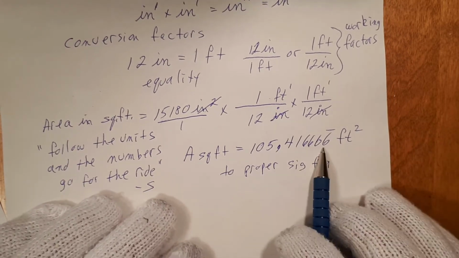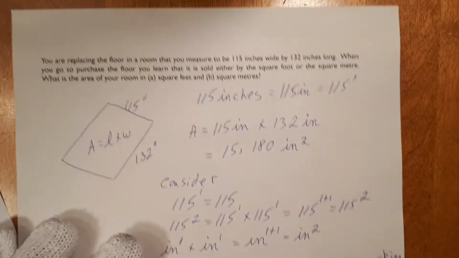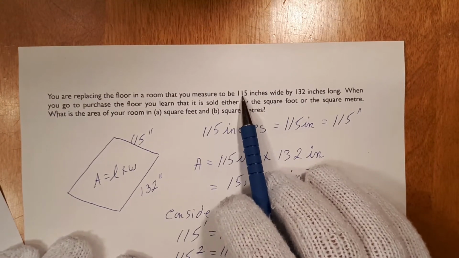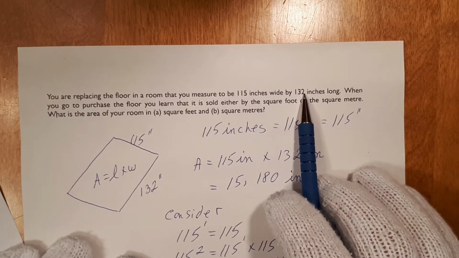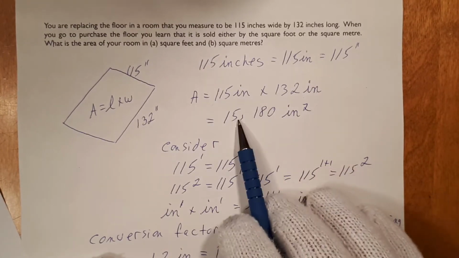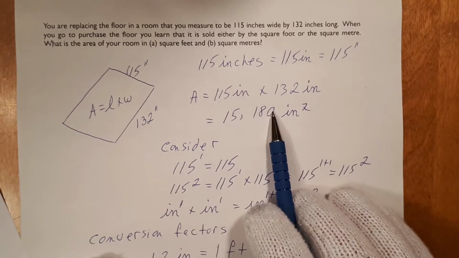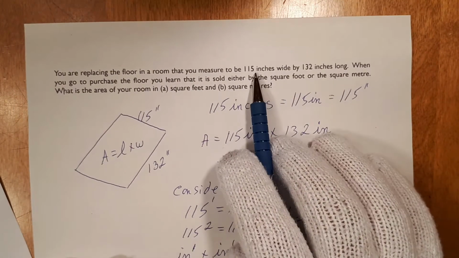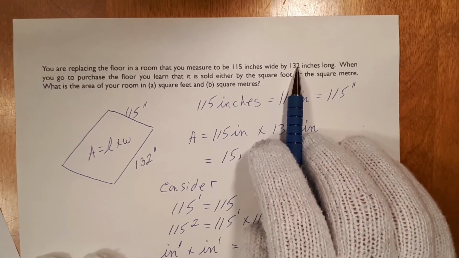To do that, we need to know how many significant figures were used in the original measurement. Brings us back to the original word problem. And you'll see that the original measurement was done to 3 significant figures in inches and 3 significant figures here. We're not going to use this one, even though when we multiply the 2 together, we wind up with 1, 2, 3, 4, maybe 5 significant figures, depending on where you want to put the decimal point. But we're only interested in the actual measurement, which is 3 sig figs and 3 sig figs.